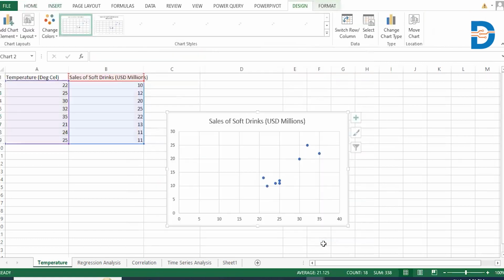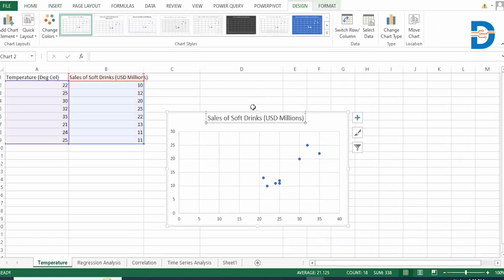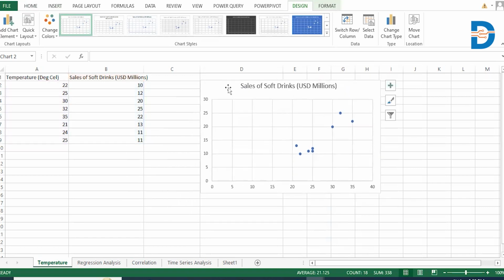Click on OK, then you will get such a plot. This plot shows that if the value of temperature increases on the x-axis, the value of sales also increases. This plot gives us the upward direction, so it's a positive relationship.